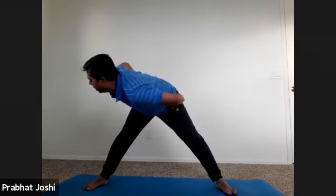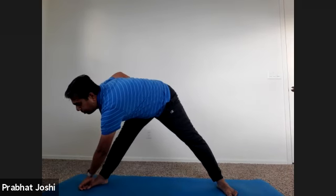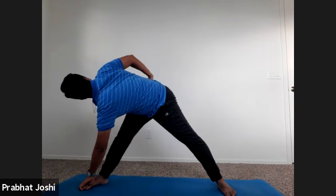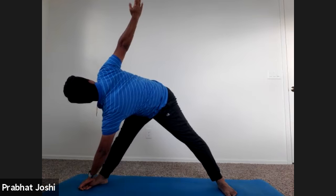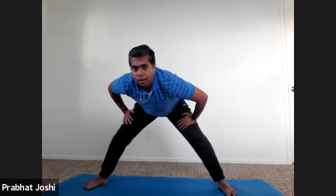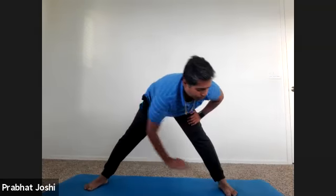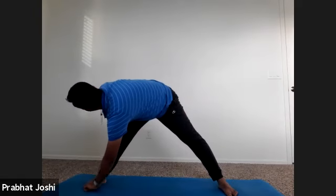And back. So there are three parts of the asana. One is twist from the waist, and then show you're on the direction of the feet, grasp the toe, and then twist the waist. Opposite direction. Coming back. One more time. Right. Down. Opposite. Twist.